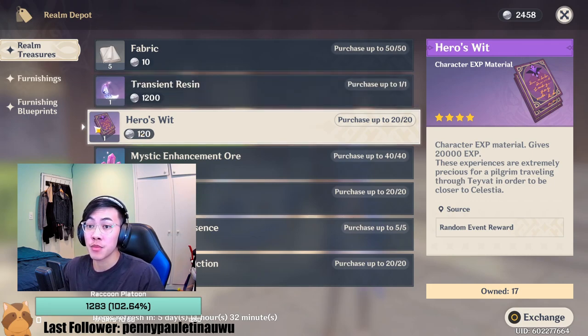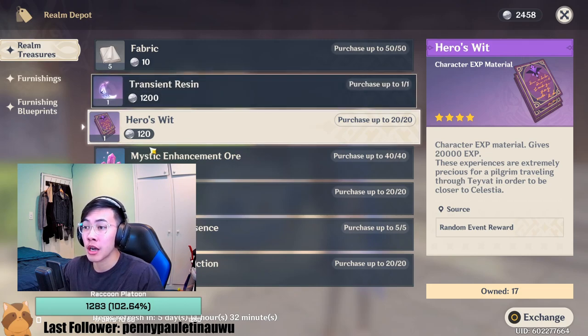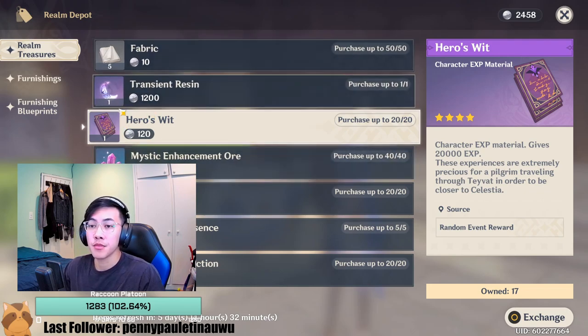that are going to be needing a bunch, and I mean a bunch of EXP, in like the hundreds and hundreds. So make sure that you are collecting these Hero's Wits, whether it's in this teapot, through events, or just doing story missions, finishing up quests, stuff like that.